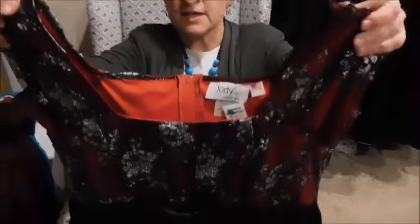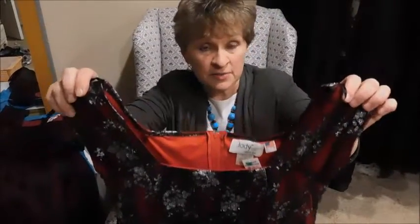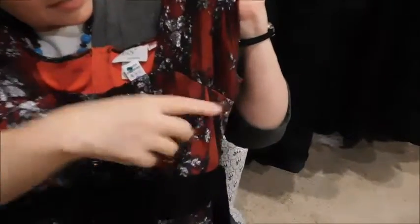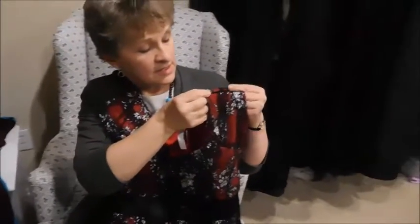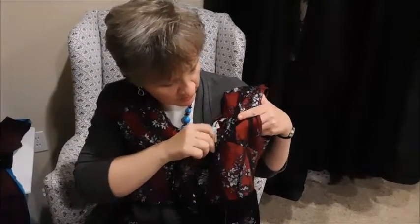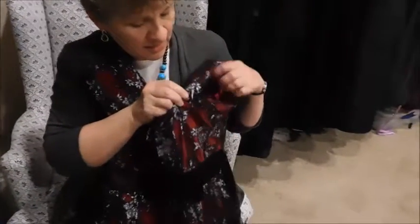And then last but not least, I always look for seams that are going to make it easy for me to fit things. This dress has a seam right here. The same thing in the back. And it also has a seam up here on the shoulder seam. So if I need to make this little dress tighter, I can easily tighten it up on this shoulder seam. If I need to fit it to a certain shaped body, I can easily fit it right here. I can make it tighter or looser.